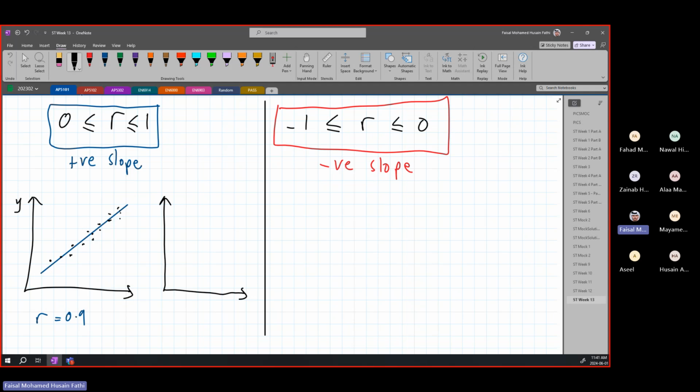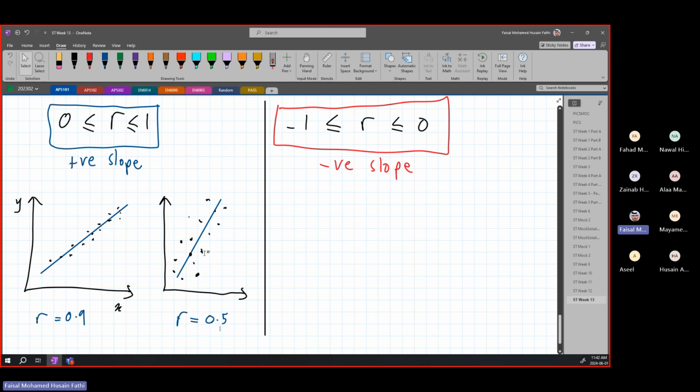All right. So it's a very strong correlation between X and Y. This is our Y and this is our X. Why? Because if you notice here, the points are very close to the line. But let's say we have a different slope and we have points like this. There still is a correlation. They are increasing together, but the scatter is a bit more. So our R value is going to be a bit smaller, something around 0.5. So it has a good, or you could say a moderate, correlation.